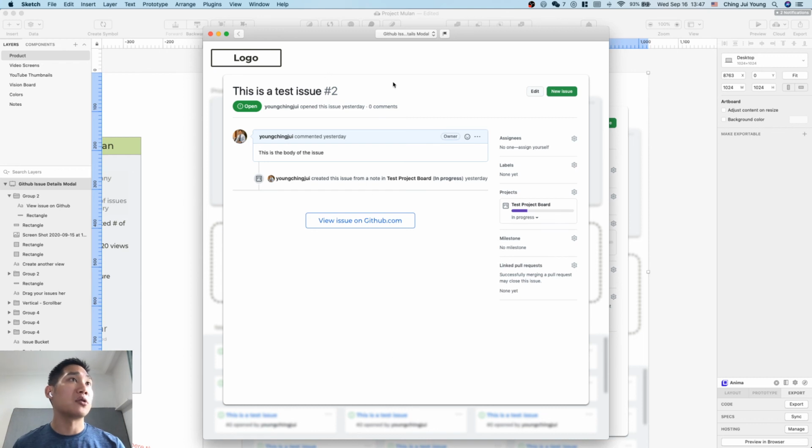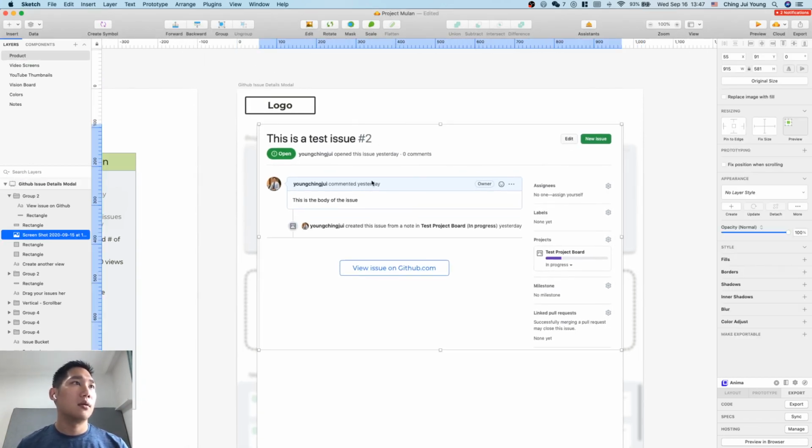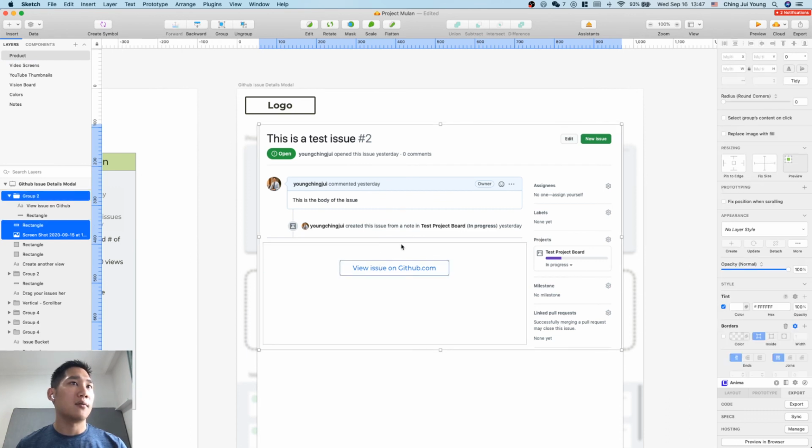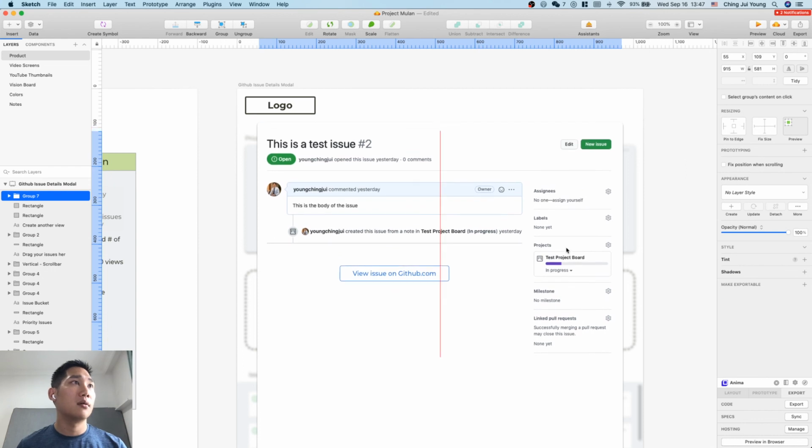I guess this modal could stand out a little bit more. Maybe have some sort of top bar thing because you can't really see the top part here. Maybe I do want to do that. Let's group all this stuff together. Let's move it down a little bit.